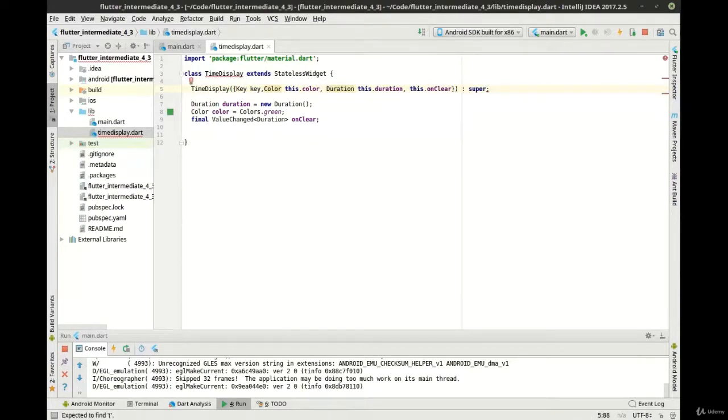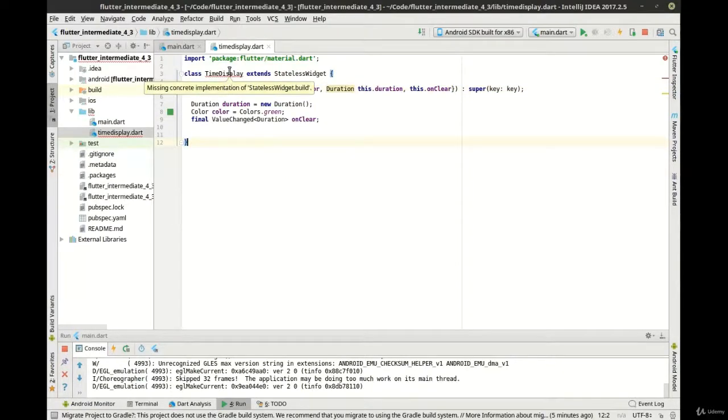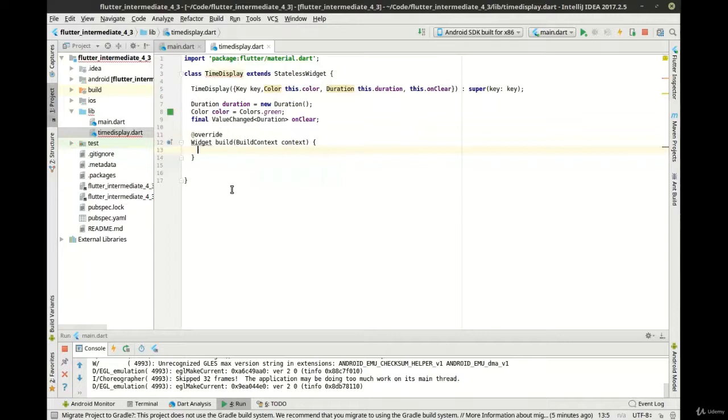And we're just going to add in the super key here. Notice how we're also missing a concrete implementation of stateless widget.build. Let's go ahead and fix that. Control-O, build. There we go.